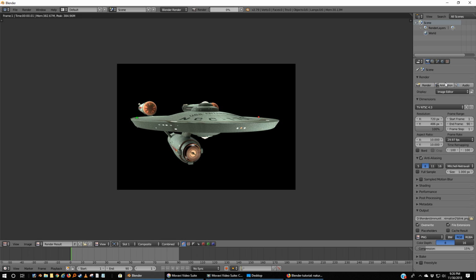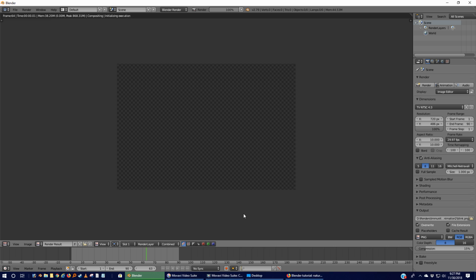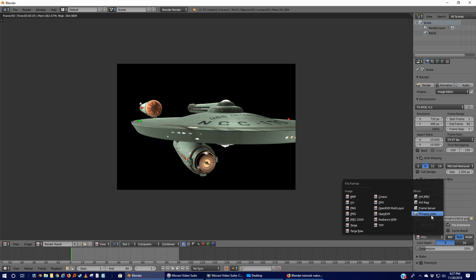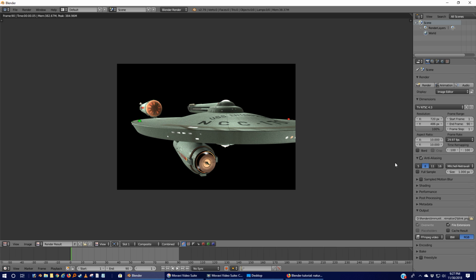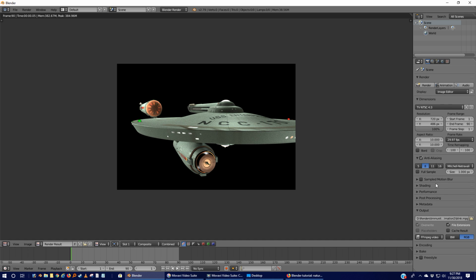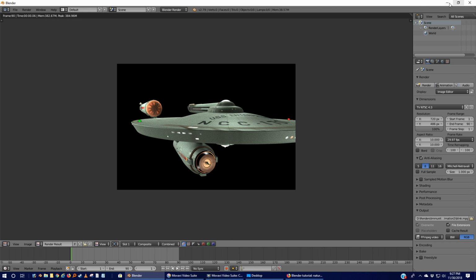Then I would just hit animation, and because I've already rendered out the sequence, it renders the movie fairly quickly, except of course I did it as PNG again, which is incredibly stupid. I'm going to go back here to PNG, pick FFmpeg, and let's rename that. So instead of PNG, MPEG is MPG. Then if I do animation again, I'll get an animated movie out of it. And it's the exact same movie you saw before, literally frame for frame.